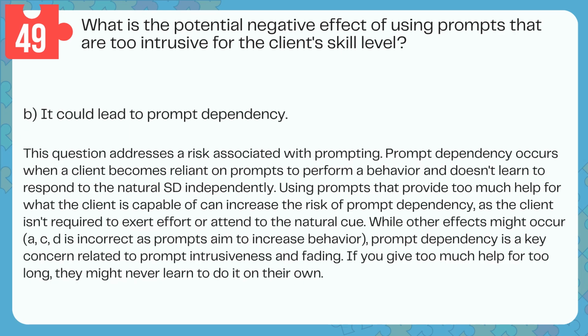Answer: B. It could lead to prompt dependency. This question addresses a risk associated with prompting. Prompt dependency occurs when a client becomes reliant on prompts to perform a behavior and doesn't learn to respond to the natural SD independently. Using prompts that provide too much help for what the client is capable of can increase the risk of prompt dependency, as the client isn't required to exert effort or attend to the natural cue.